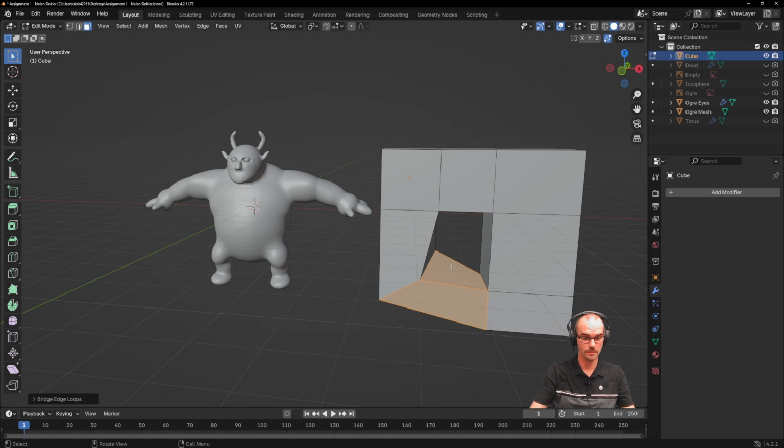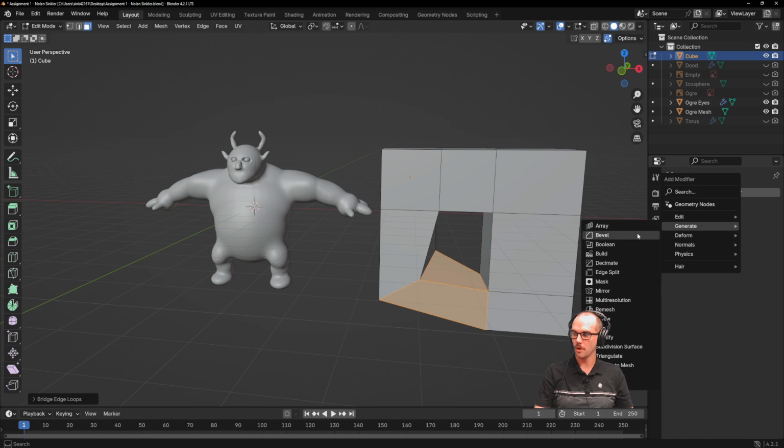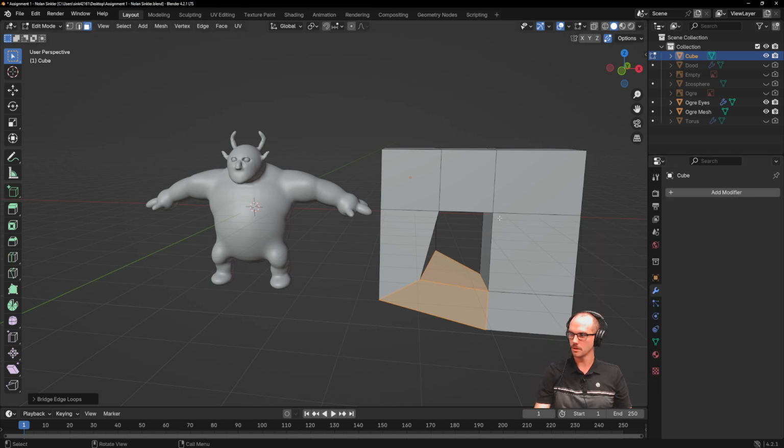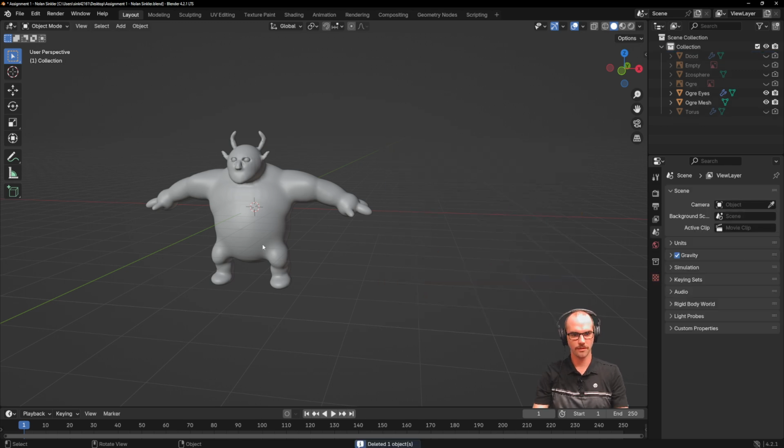Maybe you want a subdivision surface modifier. Check out some of your other modifiers. Look at generate. You might want an array of things. See if you can figure out how to use an array that will go in a circle for the spokes, so you only have to model one spoke and then it goes in a circle. So experiment with it a little bit, but again, don't spend more than 15 minutes on it. This is just practice for starting stuff.